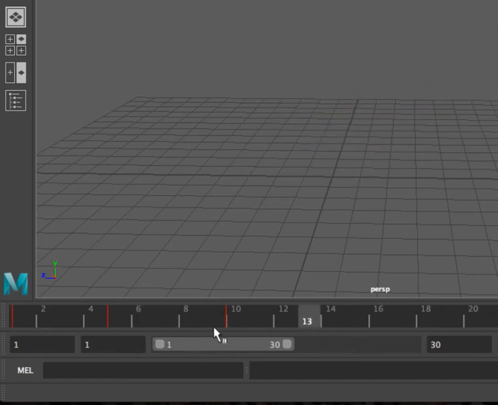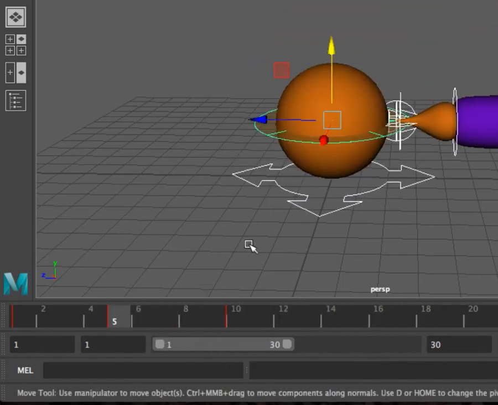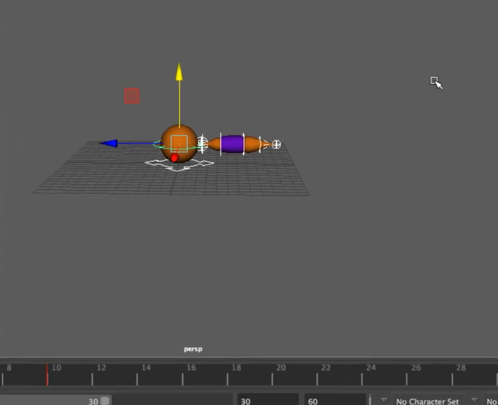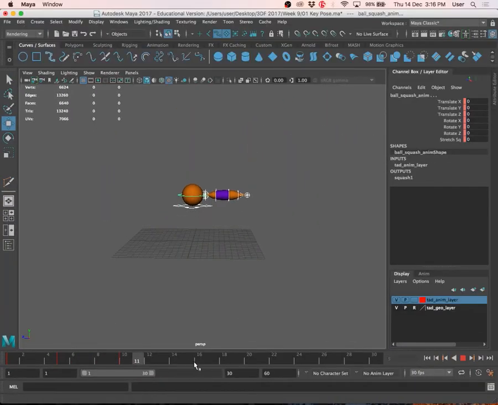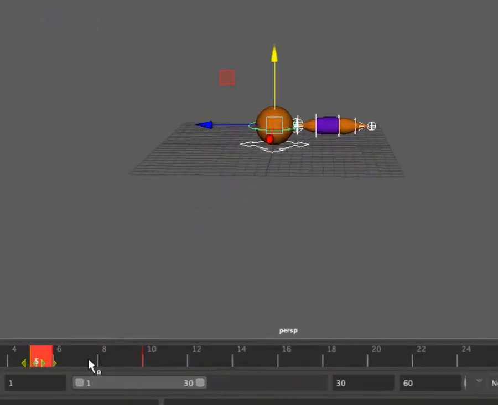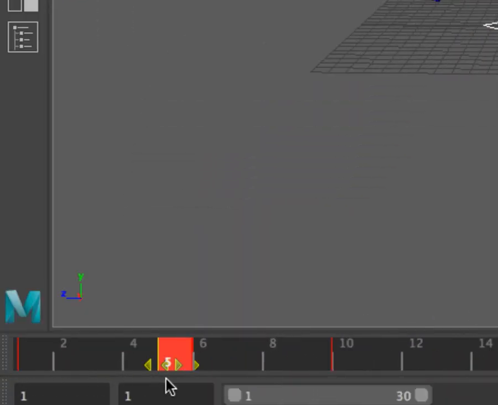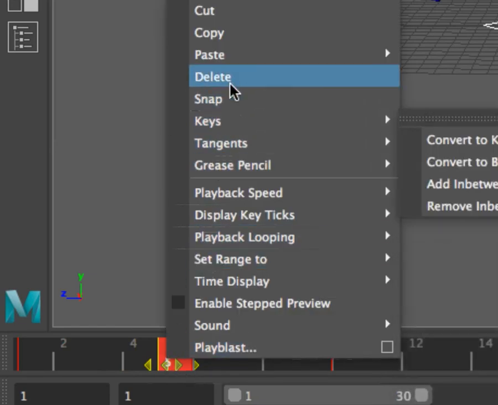By clicking and dragging, you're scrubbing. Alright, you're scrubbing to see the animation. See that? So dragging is scrubbing so you can see the animation. So in order to select, right, you need to add a shift. So shift, click, it turns it red, it's selecting it, so you can move it around. Alright, so if you set it in the wrong place, you can adjust. If you want to delete, you can right click, delete.